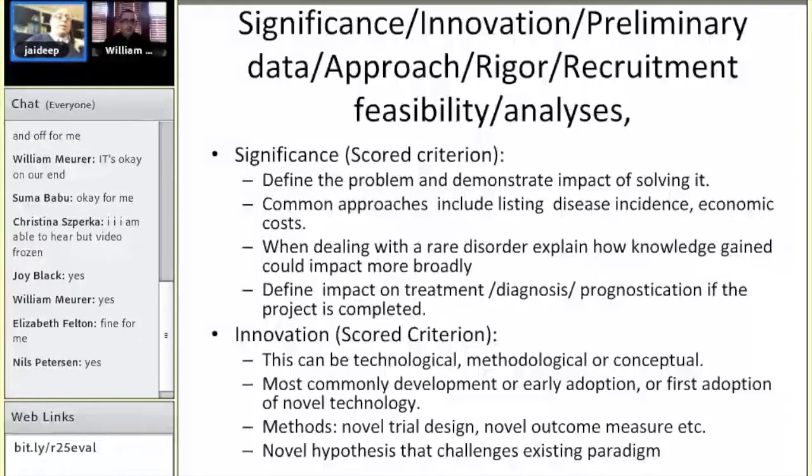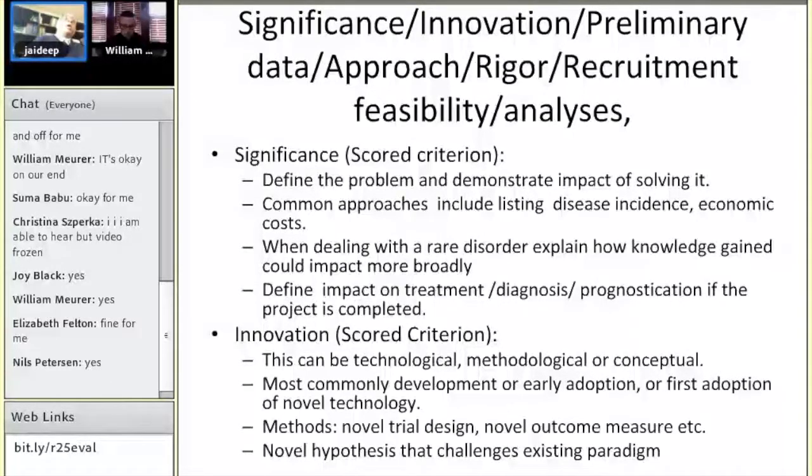Okay. So the first issue to look at a grant in the big picture is to define the problem, to demonstrate that solving that problem will have significant impact. If you happen to work on a common serious disorder such as stroke or traumatic brain injury, it becomes easy because these are common disorders that can have significant impact on lives of people.